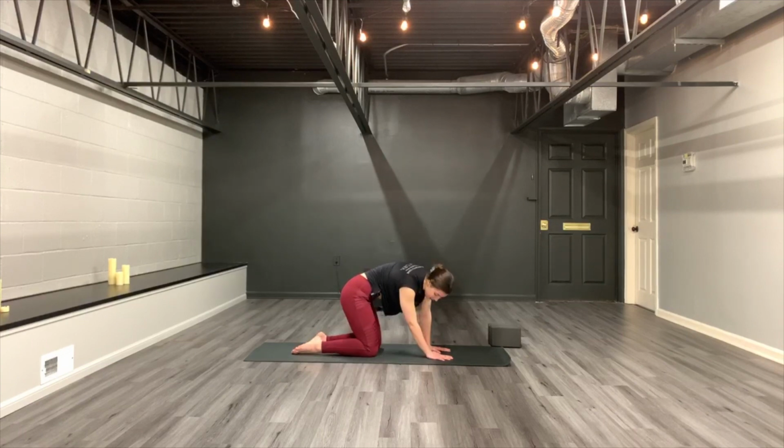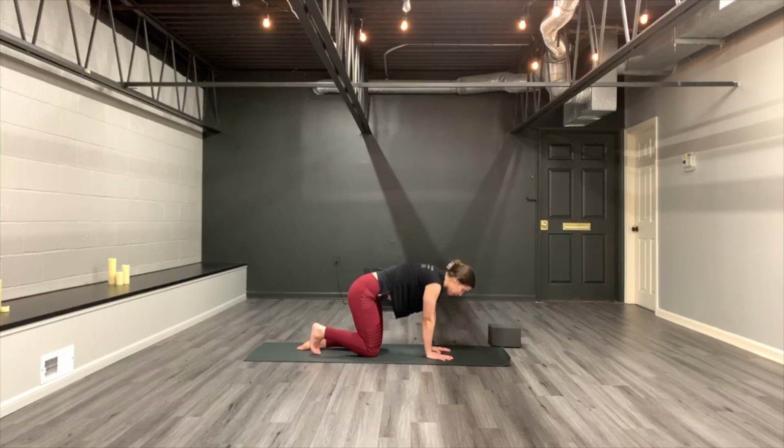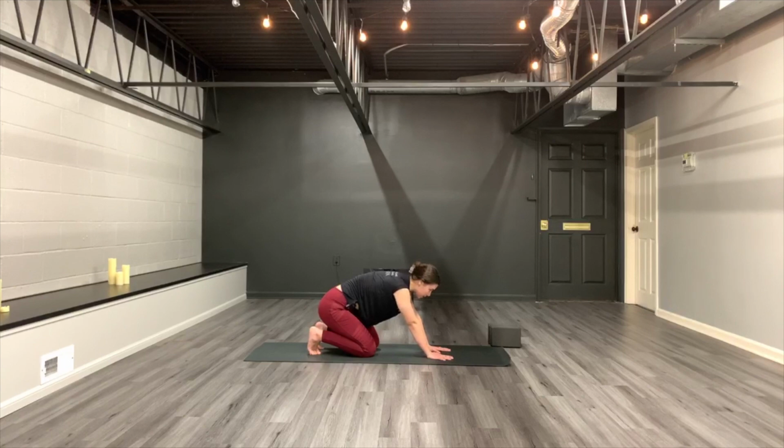One more here, even it out side to side, side body stretch to the right. To the left, back through to neutral here as we prepare some love to the toes. So curl your toes under, pushing the mat away, hips to heels. Some yogis, you might decide, perfect, plan A right where you are.